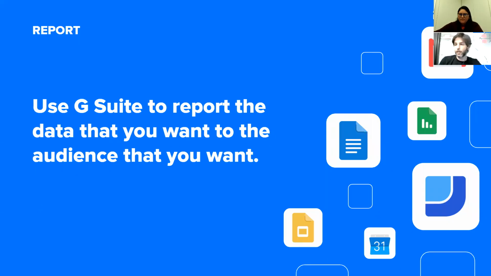And finally, in the report section, I'd say that spreadsheets can handle probably 70–80% of your reporting. You can create really great graphics, things that are very easy to understand, easy to print off and send as a PDF, easy to create a dashboard to embed in a Google Sites.